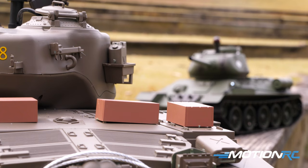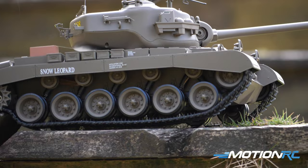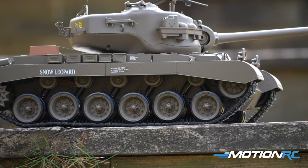Then, among the other little bits, you're going to get some extra track links. That's great if you want to tighten or loosen your track. Sometimes you need to remove a link, or sometimes you have to add a link, or maybe something breaks, so it's good to have spare parts like that. You don't need it out of the box though, so just keep that to the side.